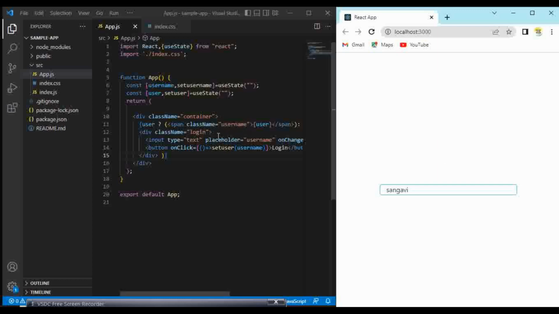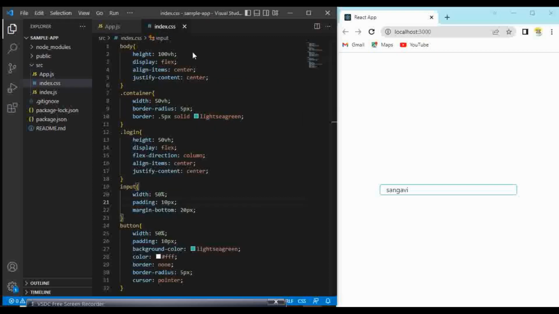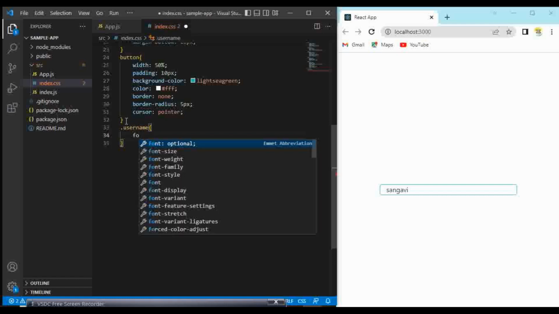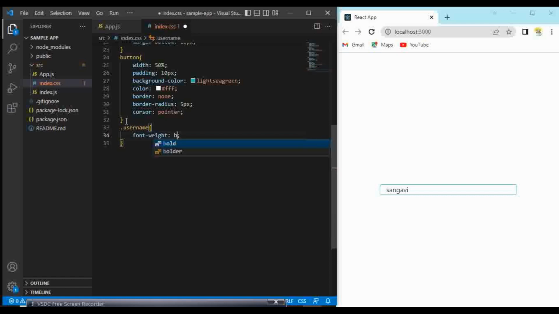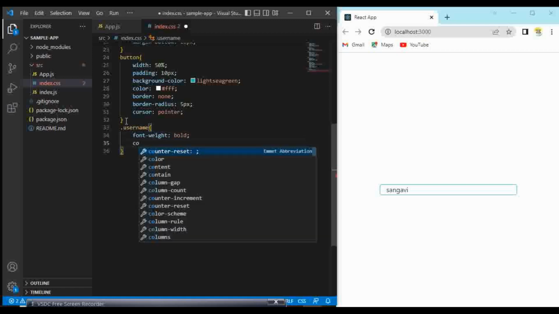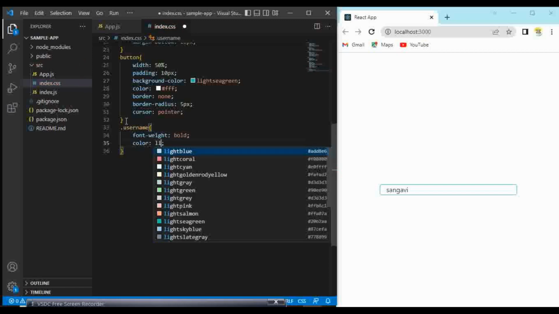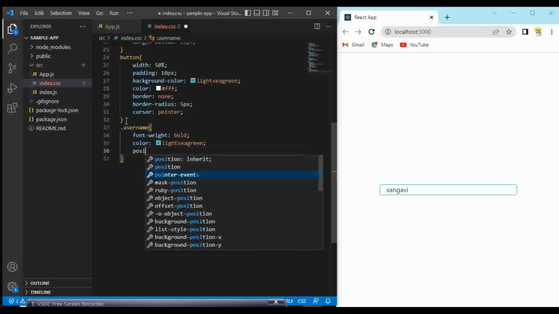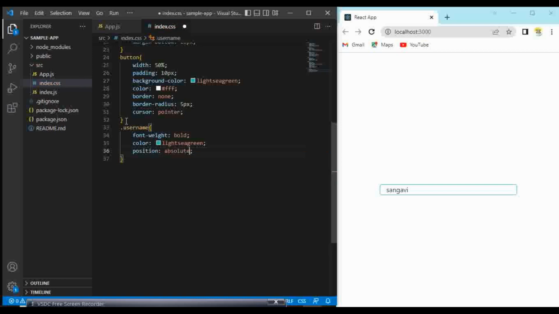So now we will give some styles for this username also. I'll just give the font as bold, and I'm giving the color as light sea green, and position should be absolute.